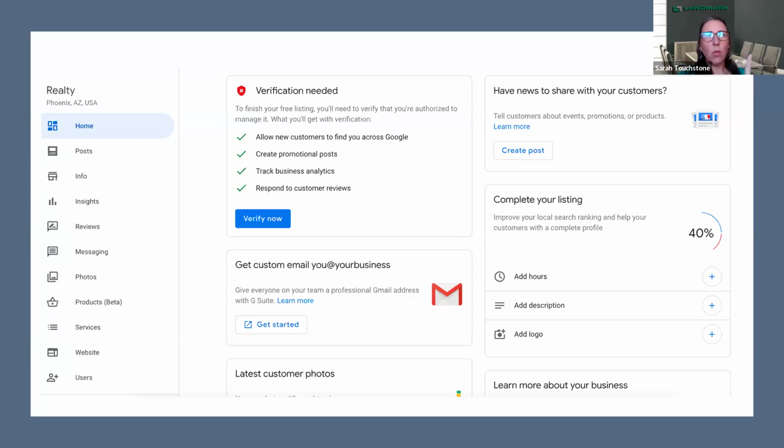This is the number one search tool, Google. So once again, the more you put into it, the better your algorithms are going to be, and the better the ability is for people to find you is going to be. So including those posts, making sure that people get reviews, uploading photos, really high quality as well. So maybe even going into well-staged homes and making sure that these look professional and that you are putting your best foot forward, because like I said, this is something that is going to pop up for people when they are looking for you. So make sure that your dashboard and everything that you need to do is built out to the best of your abilities on here.